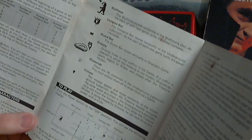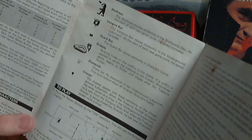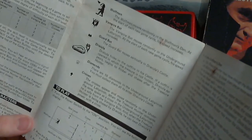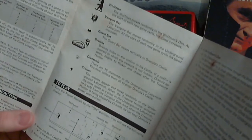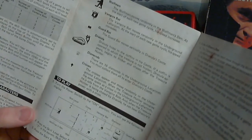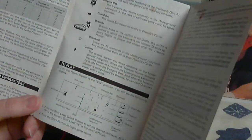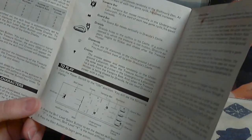Switch to on. Select skill level. Skill level one: number of treasure hunters you get is seven, number of wolfmen you get is one, number of bats you get is one, number of crosses you get is three. The hammer button is used to break down the entrance to Dracula's labyrinth and open the coffins. To break down a wall section, press the hammer button four times. To open a coffin, press the hammer button once.